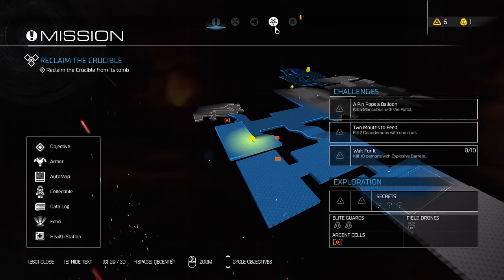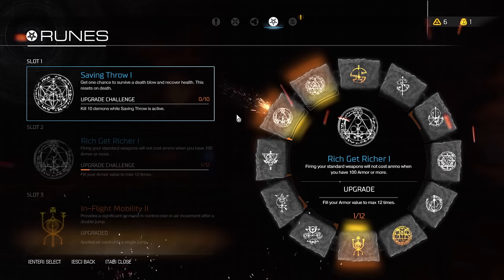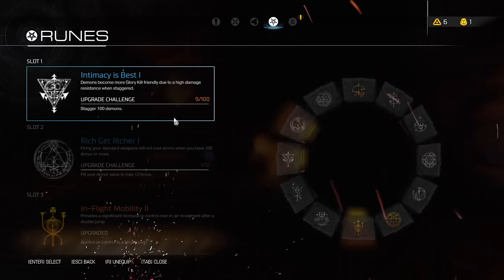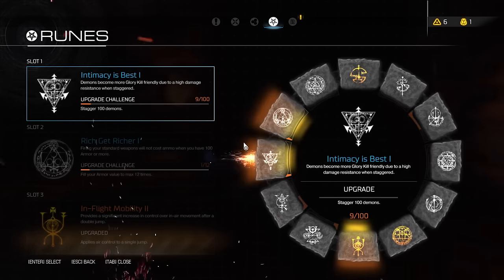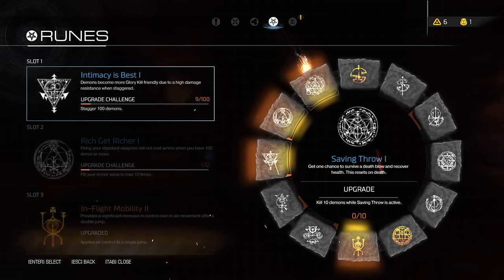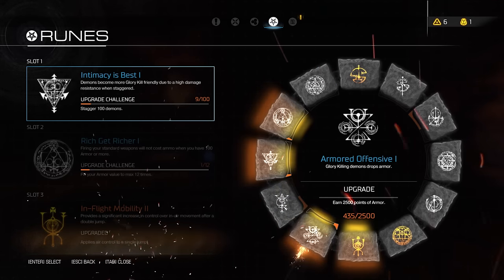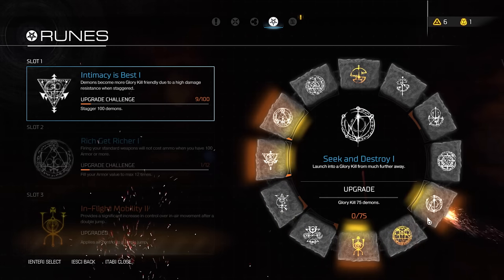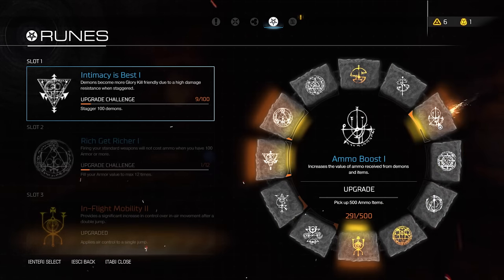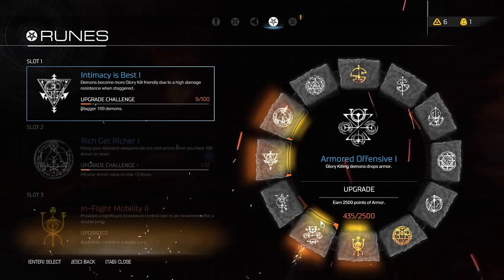One sec. I actually had a good idea. So, while I have the rich get richer, one sec. Let me get that. I'm just gonna put that. Whatever. It just occurred to me that I'm not gonna die while I have 100 armor anytime soon because I switch it out anyways. Glory killing enemies drops armor. I don't know if I should do that. I guess I'll do that.